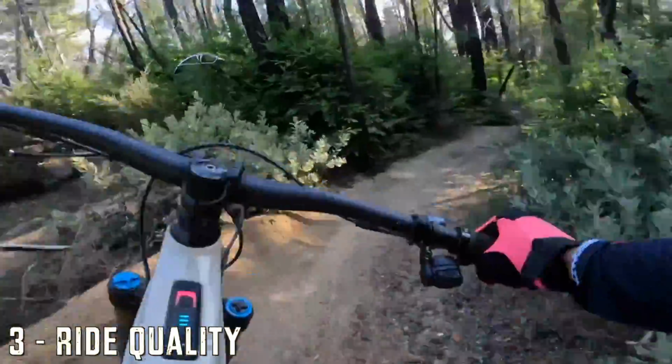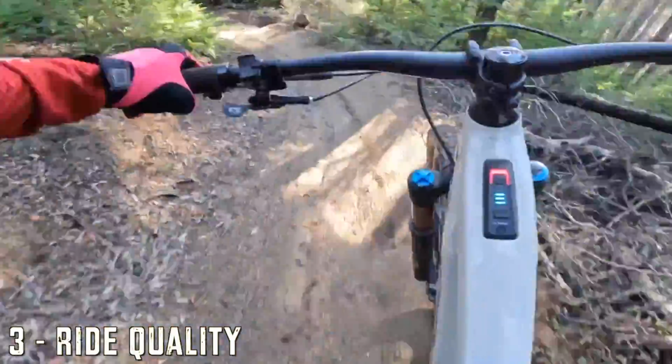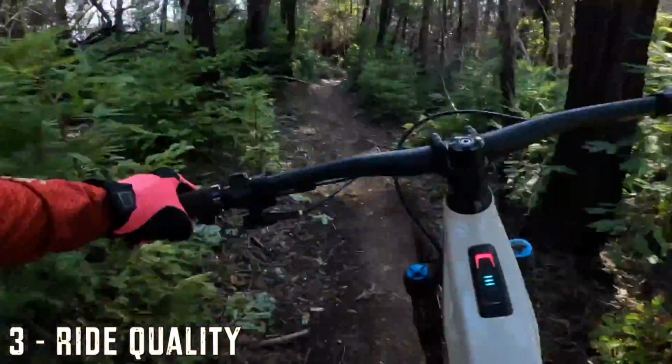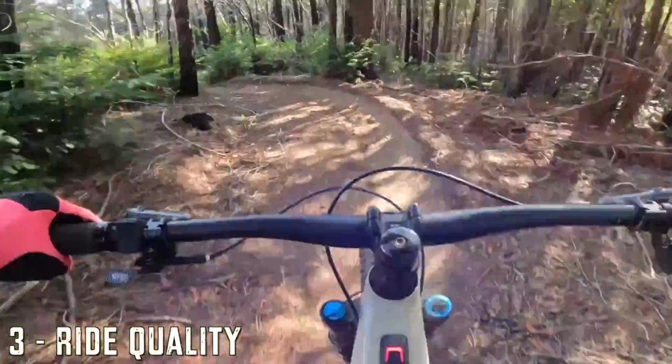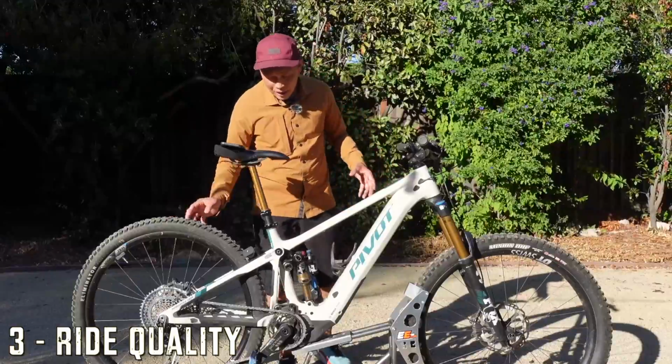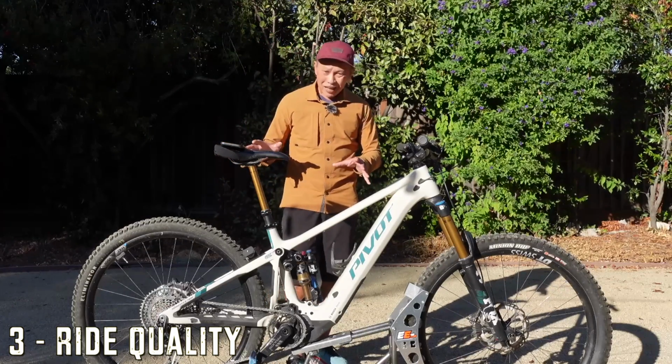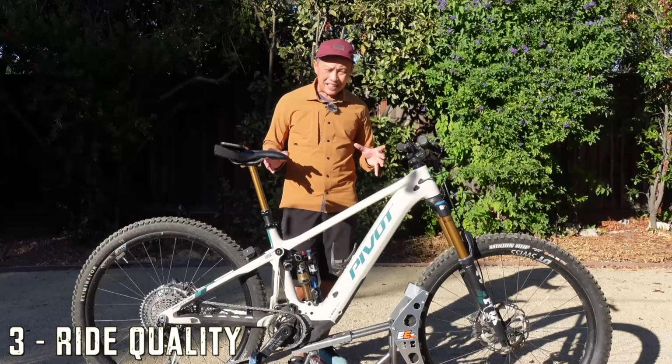Where I find a little weakness is we have a lot of these berms now. We've been building a lot of berms, and this thing you can't get quite as slow and just whip it on a turn or a berm. But I think a lot of that is the mullet, because when you have a mullet, it allows you to be lower. So I'm gonna try that for sure. But everything else, it's like mind blowing.